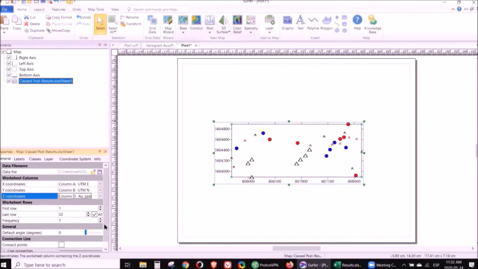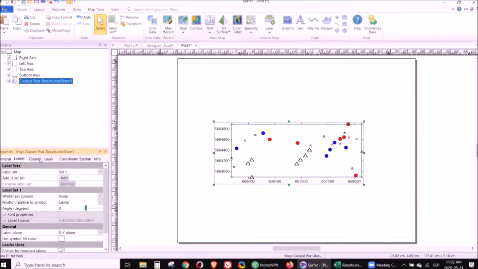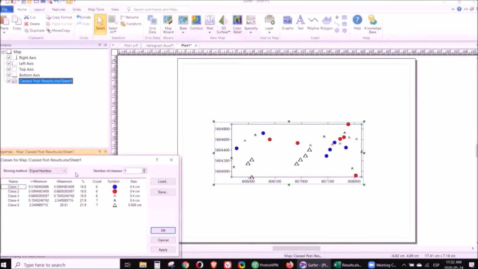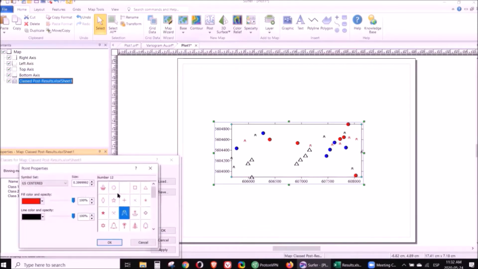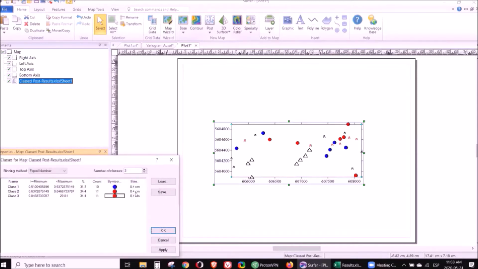What we are looking for is gold, and we can edit the classes. Let's say we only need 3 classes, and you change the color or the size.